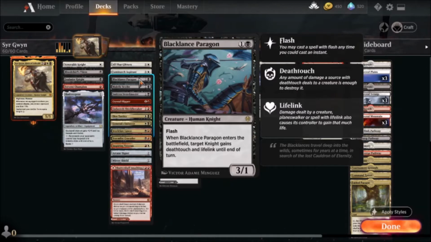So if we're a bit under pressure, about to lose a creature, we can flash this in to kill the opponent's creature and unexpectedly make them lose stuff. So we can also use this as removal if needs be.